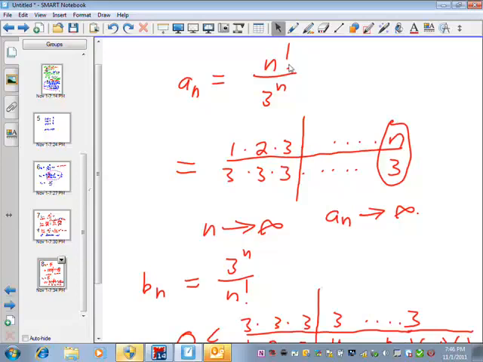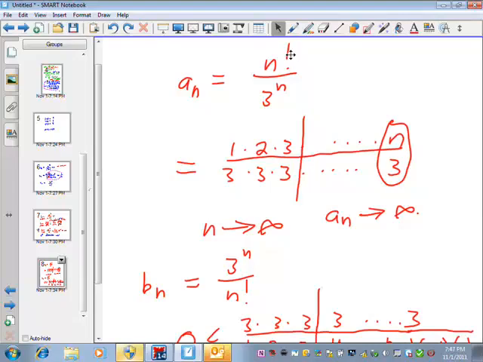If I told you I had a fraction, a ratio of two sequences, and it's going to infinity, then the numerator is bigger than the denominator. If I give you another fraction going to 0, then the denominator is bigger than the numerator. Either statement tells me something is bigger than something else. So either use the numerator going to infinity or the denominator taking it to 0. Either one is going to tell us that n factorial is bigger than 3 to the n. I just wanted to present two different arguments to show that n factorial is bigger than 3 to the n. So they're two separate things.